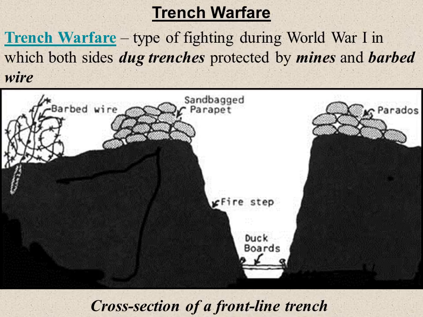Okay. So the first idea that you need to learn about is what is trench warfare. So on your notes, just copy this part right here. It says trench warfare: the type of fighting during World War I in which both sides dug trenches protected by mines and barbed wire. So put that in your notes.